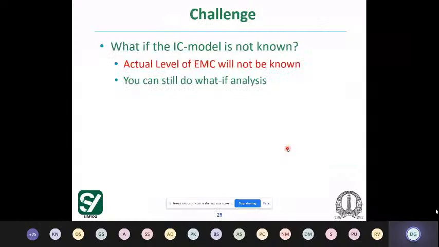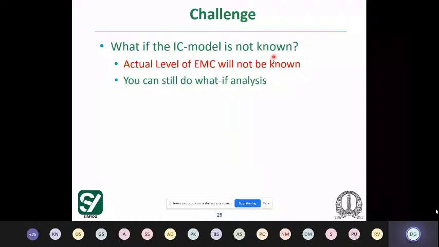So you can see the problem. If the IC model is not known, you have a transfer function, let's call that H of F, and you have X of F, which is what the current is injecting. At the final end, there's Y of F. The H of F is actually commonplace, you can compute that. It's hard because it's an entire room-level simulation, but the transfer function is well known. So what you're really looking for is characterizing X of F. If you only have H of F, you really can't get an idea of Y of F.